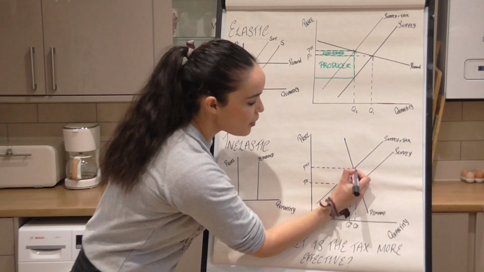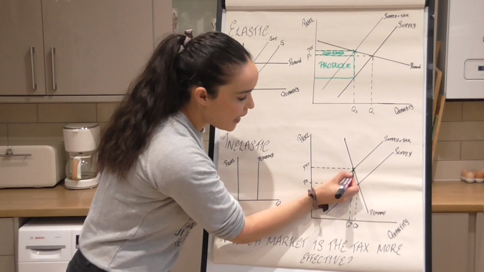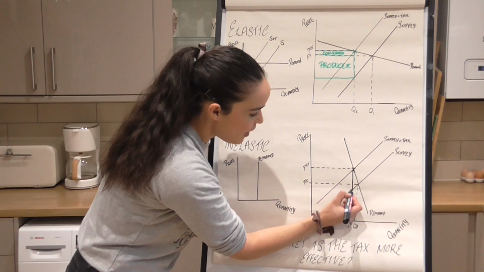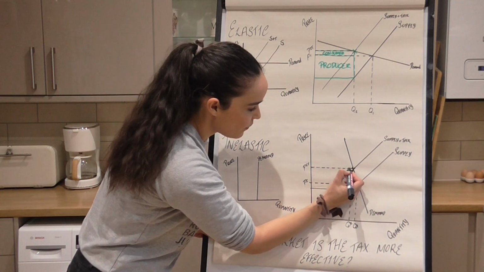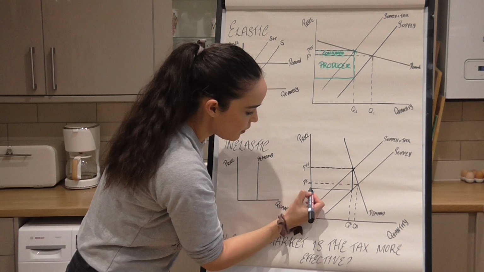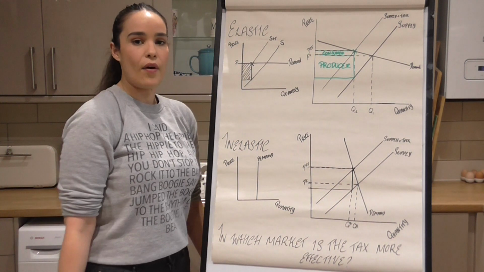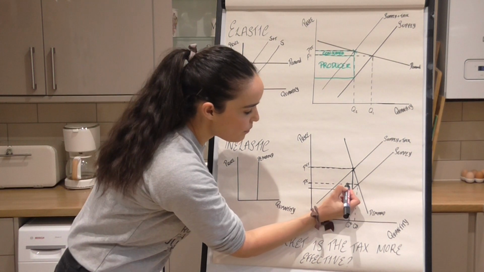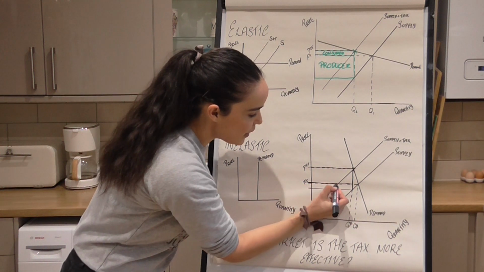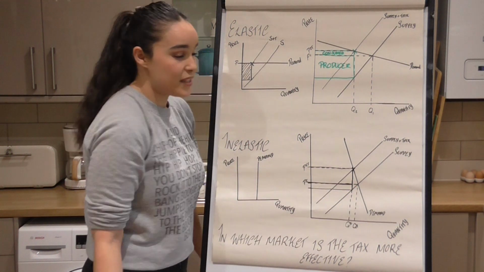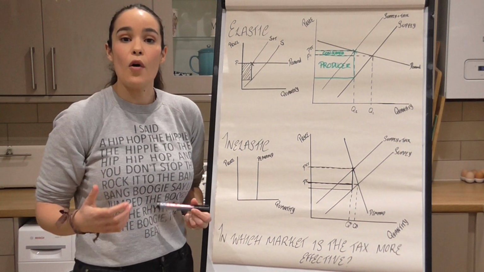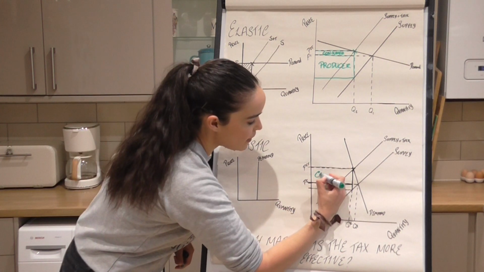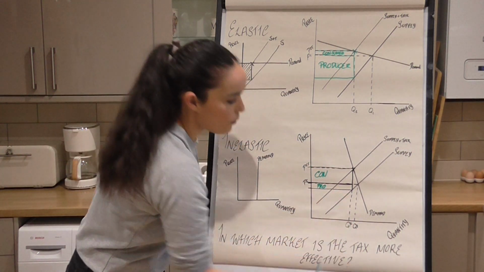So, you go from the new equilibrium all the way down to the old line, your original line, and across. And this is the overall size of the tax. Now it's really easy, it follows the same rules. We go across here, the price change is the consumer burden, and what's left is the producer burden, essentially what the producer has not been able to pass on to the consumer. So we know that this top bit here is our consumer burden and this is our producer burden.